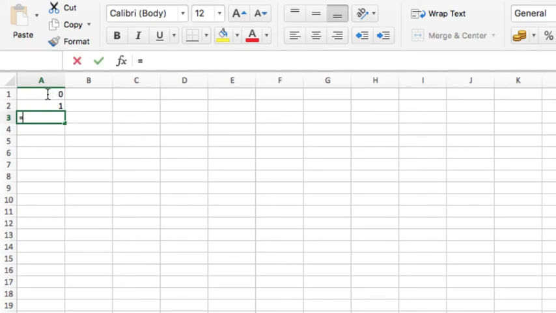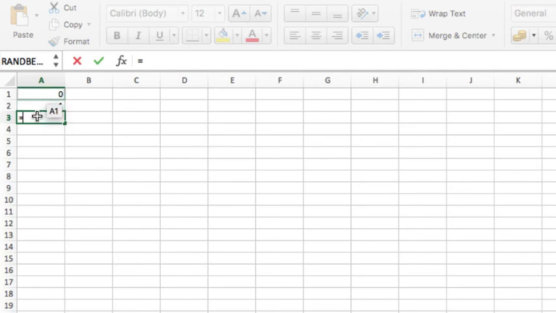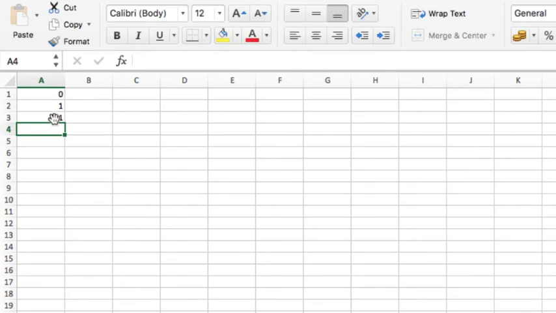So here we'll put a formula that this number of the sequence is equal to sum of this plus this, A1 and A2. When you will press enter, then it will give 1 is the sum of 0 and 1. And now you just have to click on the lower right corner of the cell and drag it down till you want the sequence to continue.